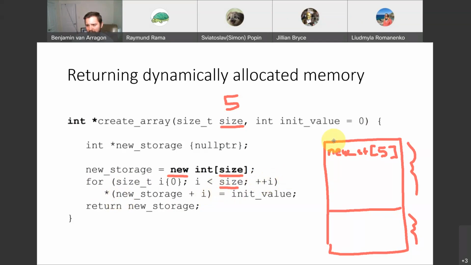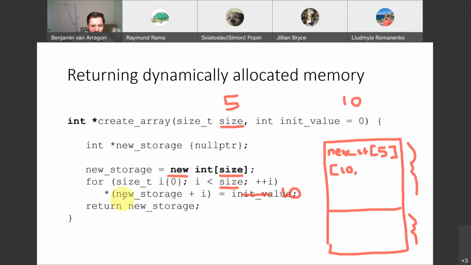So if I want my init value, I have a default value of 0, but if I passed in 10, well then this would be 10. So then my init value would be 10 in this array. And then it's going to plus i, so it's going to go to the next index, so that was at the 0 index.